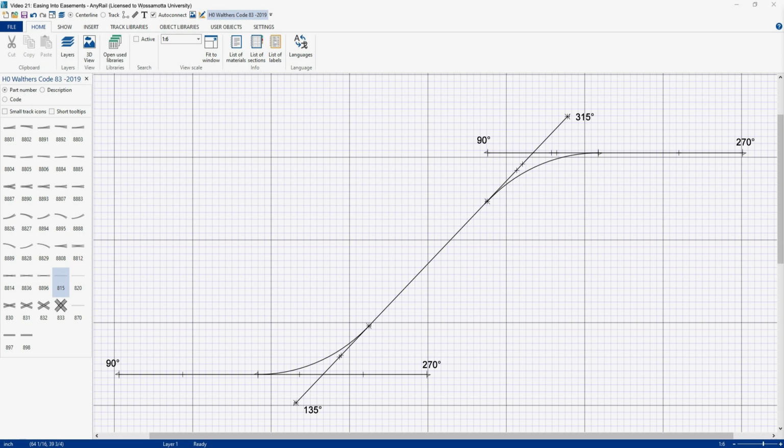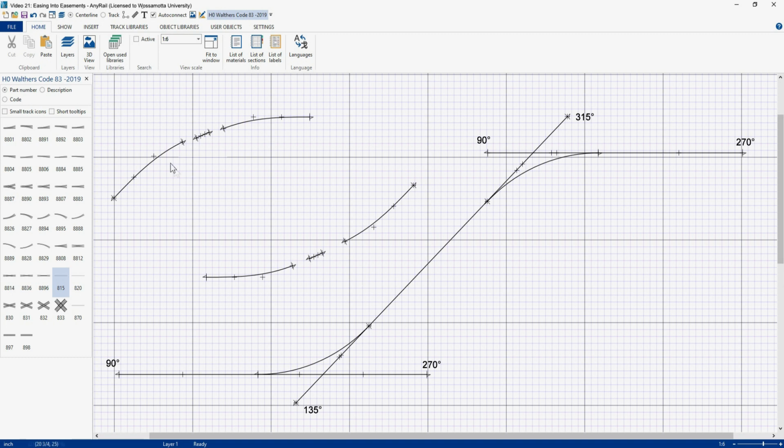Now we're going to make our easements have endpoint angles of 20 degrees. And the reason I'm doing that is because our curve is a 45-degree curve. So two 20-degree easements will give us 40 degrees. And then we'll have to put in a circular curve of 5 degrees in between. So what I'm going to do is I have those pieces made up, just like the curves, and I'm going to go grab those and bring them into the drawing. And here they are. Now, I made the easements just like I made all my other easements. I took a piece of flex, I opened the easement dialog box, put in 20 degrees for the endpoint, and a radius of 24 inches.